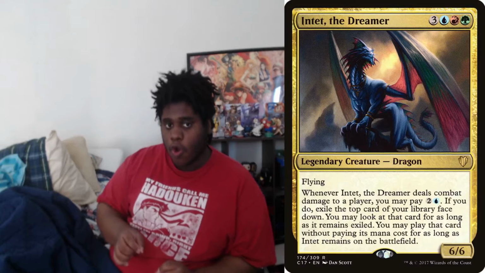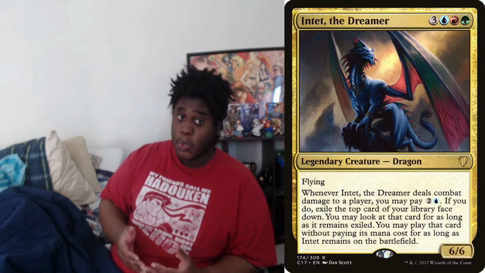So it depends with this guy. There's nothing wrong with Intet the Dreamer. It's just he's a 6/6 body, which is really good. So it's going to be hard to deal any kind of high damage to him. But removal spells that are single color removal, or mostly monocolor removal, or any of those good removal cards will remove him really quick, because his ability is conditional.